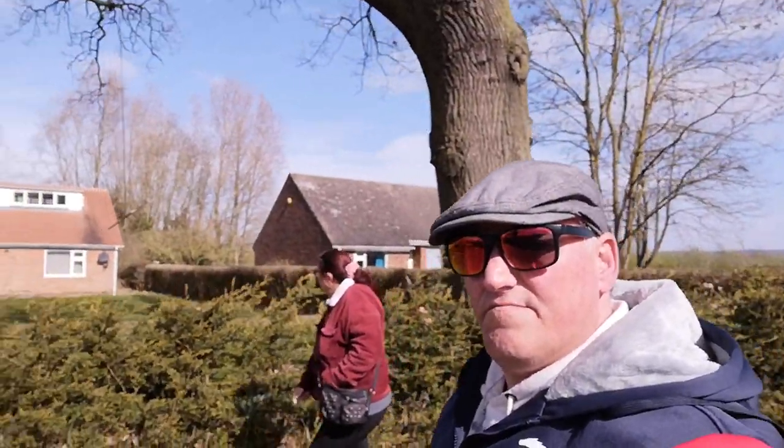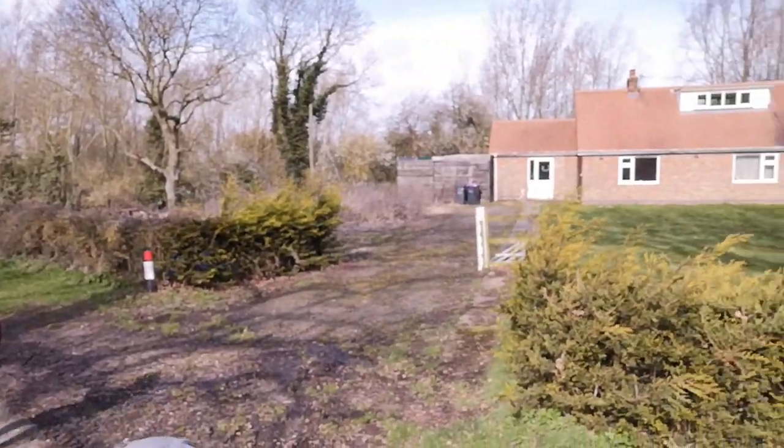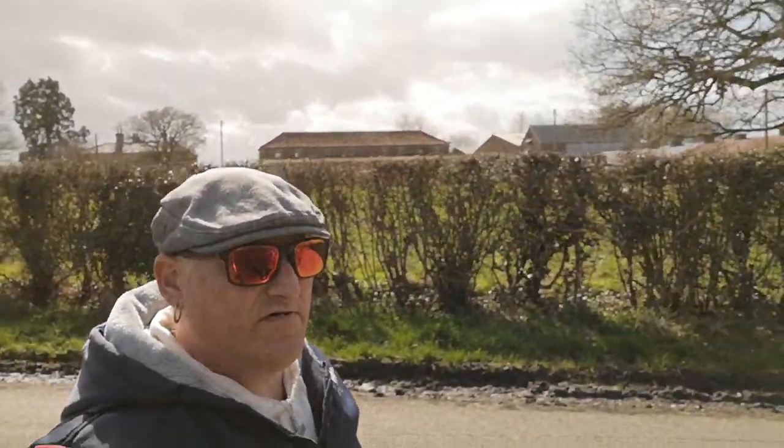Somebody's made a tree swing here. That's what's over there anyway — just extending the camera a little bit further up. We thought there was gonna be more here but obviously not. But hey, we'll take a look around anyway. Just over my left shoulder you can see some farms and stuff, some barns. Spin the camera back and that's more or less what's in this specific part, just up the hill.